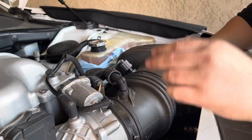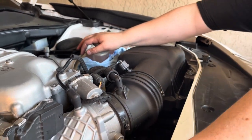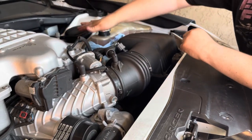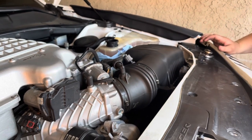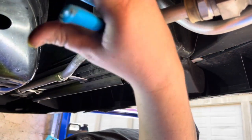Okay guys, so the vehicle's had time to cool off. Upper radiator hose is pretty cold. Engine's pretty cold. So now let's go ahead and take it off. Now let's drain it out and we'll go under the vehicle. Okay guys, so now we're back under here. We're gonna open up the petcock again.